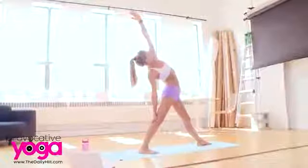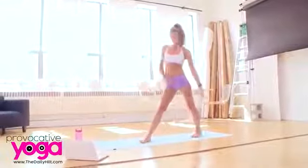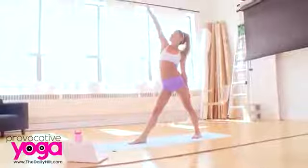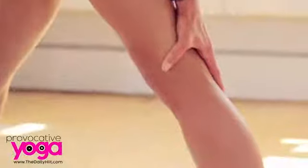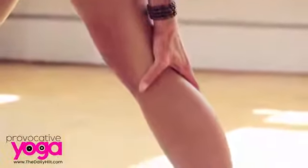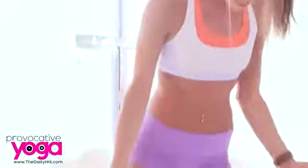Straighten the right leg. Turn your right foot in. Last warrior — right foot 45 degrees, left foot facing the front. Right hand on the back of your right leg. Inhale, left arm up, arching back — a little back bend. Inhale to come up, other side. Left foot in, right foot faces the front, left foot 45 degrees. Left hand on your left thigh. Inhale, stretching up, opening the front side of the body, and then just reaching back as much as you can as you go deeper. The left hand can slide down your leg. Inhale to come up. Turn your toes in — you can even slightly pigeon-toe your toes, providing you don't have any issues with sciatica. In that case, keep your feet straight.